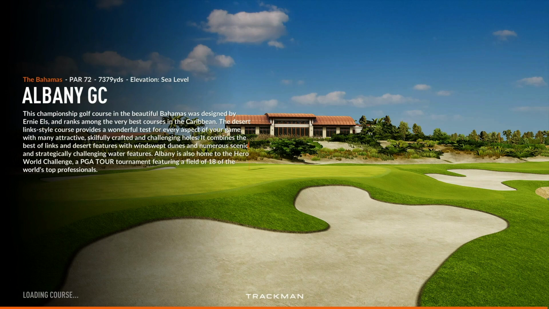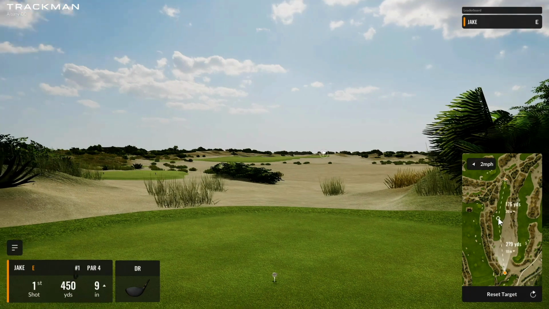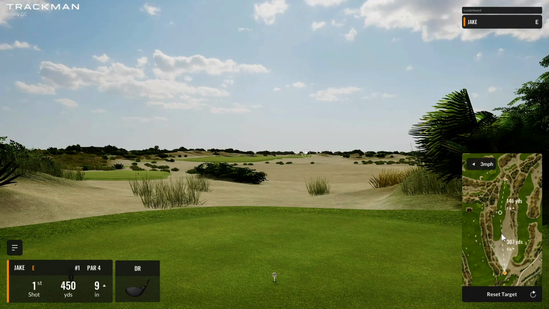Okay, the first thing you'll want to direct your attention to once Virtual Golf starts is the bottom left corner, where you can see whose turn it is, what hole number you're on, the par, distance to the green, and elevation change. In the bottom right hand corner is an overview of the hole. Here you can actually click and adjust your target line, as well as see your carry numbers off the tee and the distance left into the green.